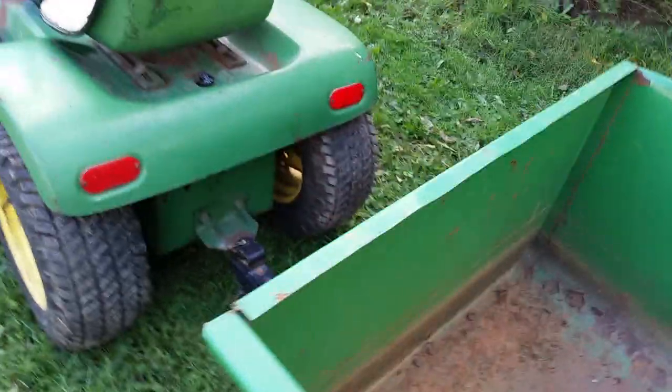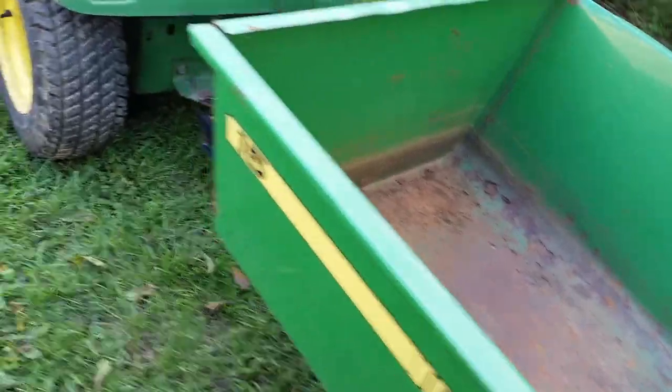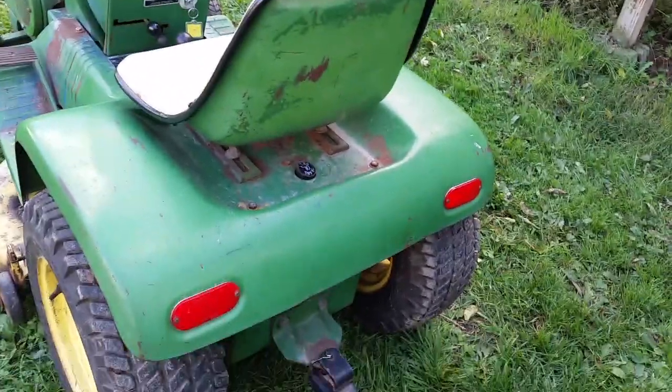What I'm going to do is either repaint this or put bed liner on it. I want to get rid of the rust, so I'm going to sand it all down. I don't know if I'm painting it black or green — the only thing is this green is a little faded, and new green is going to offset it, so at that point I'm better off repainting the whole cart. I'd definitely like to get rid of that rust; it hasn't eaten through yet, but I want to catch it before it does.